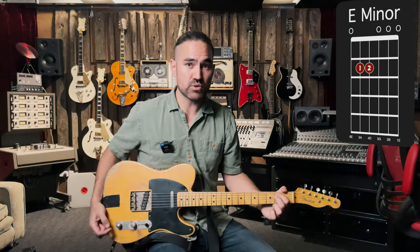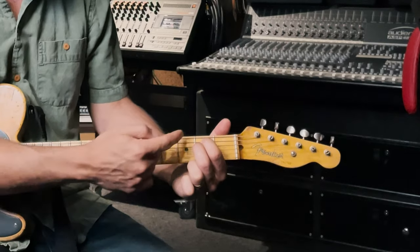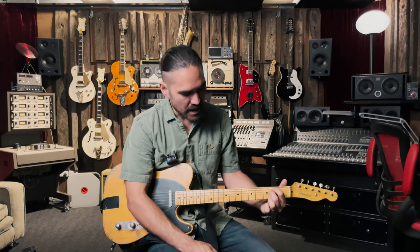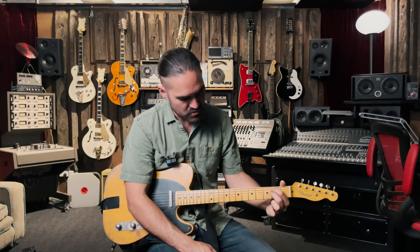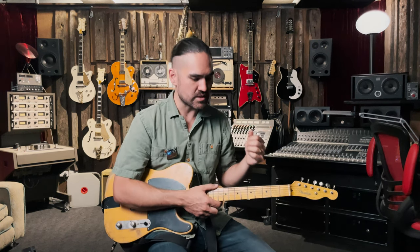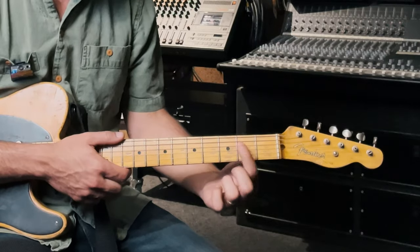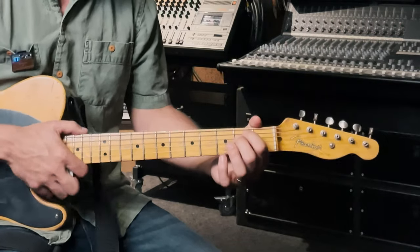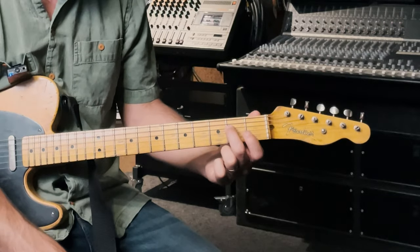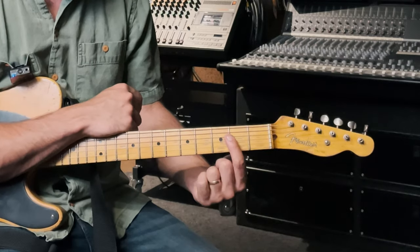Now, what we need to make sure of is that we place the fingers as close as possible to the correlating fret, which is the second fret. Now I know it's a little bit hard to get both those fingers directly next to that fret. The best technique we can have and the best sound we're going to get out of our instrument is if we can get our fingers just behind the metal frets. So for E minor, we want our root finger to take that prime position because of the angle of our hand. He's going to get the best advantage at the second fret.